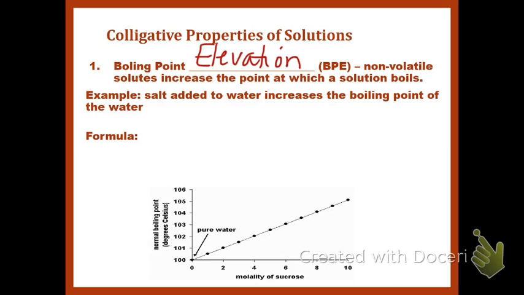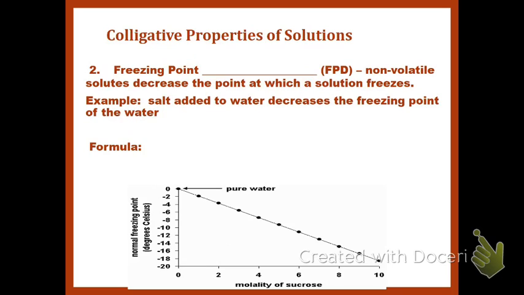Okay. So it raises the boiling point. But what did we say it does to the freezing point when the roads are getting icy? It lowers. It has the opposite effect on the freezing point. It's a depression. Freezing point depression. So you definitely need to know that it raises the boiling point when you add a solute, but it lowers the freezing point. Okay? The freezing point one is pretty easy for people to remember because we're familiar with putting salt on the road so it doesn't freeze. But most people don't realize it's actually raising the boiling point. So where the phase changes would normally be, boiling and freezing, it kind of stretches them this way a little bit. Okay?